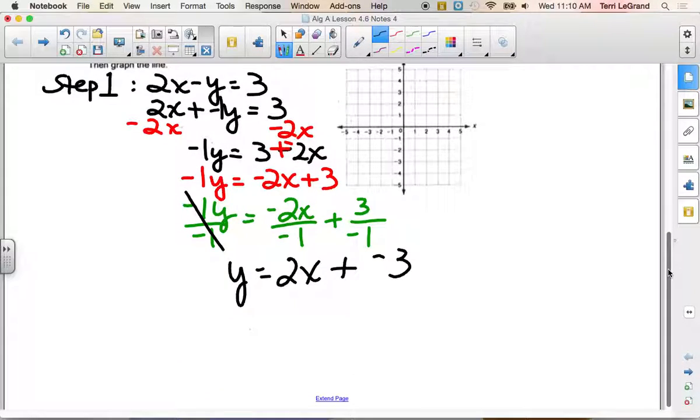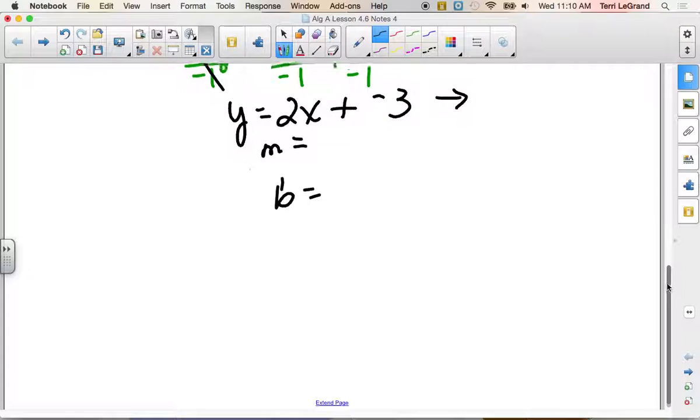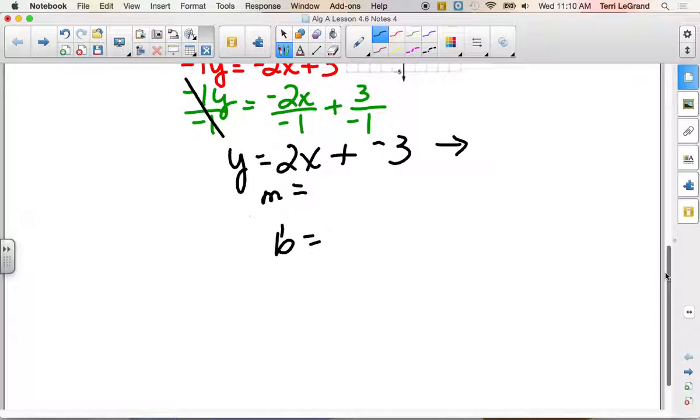If we were going to put that equation in the answer machine, is that how we would see it though? No. Okay, we like it this way because it helps us get the m and the b better, right? So let's do that first before we even try and clean it up. What is our m value? 2, which helps us then do that rise over run thing.